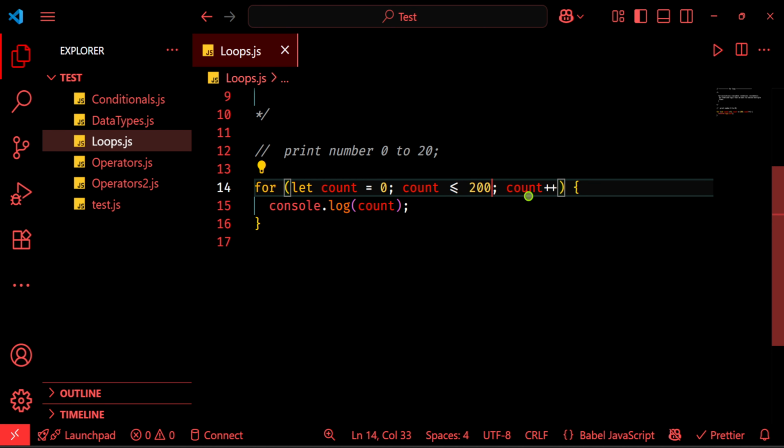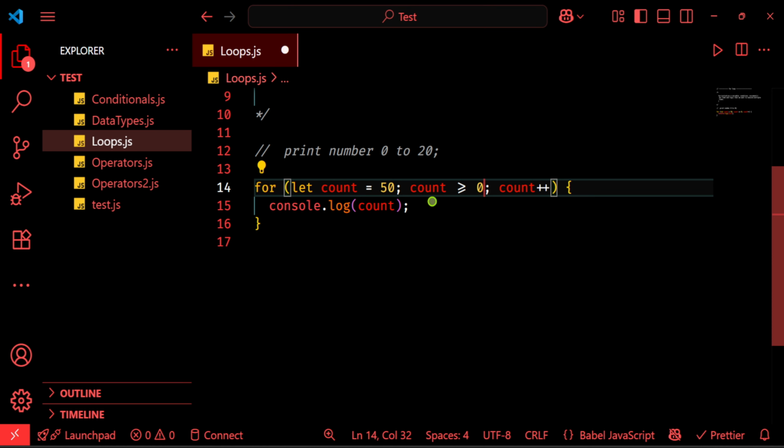Similarly, we can use the decrement function here instead of increment. Now we are using the increment function, but we can also use the decrement function. So how to do this? For example, I have the count variable and the value of the count variable is 50. I want to print the reverse numbers from 50 to 0. So in this case, I will use the decrement function. The count value is 50, so the condition will be changed. I will write the condition that the count variable is greater than or equal to 0.